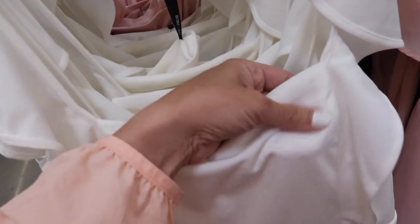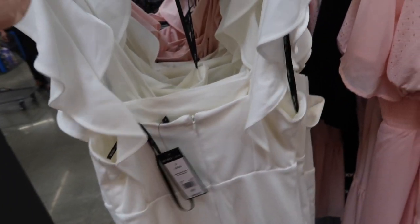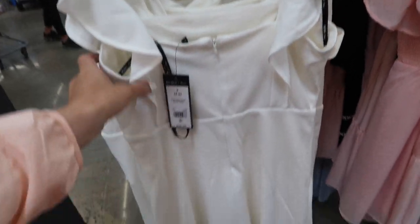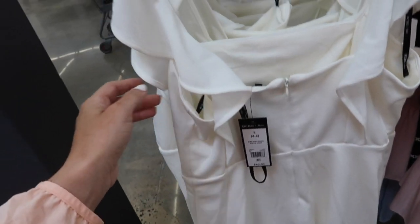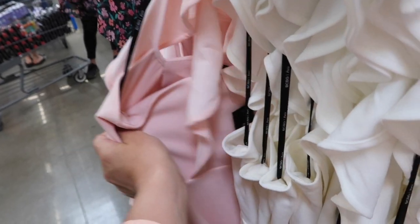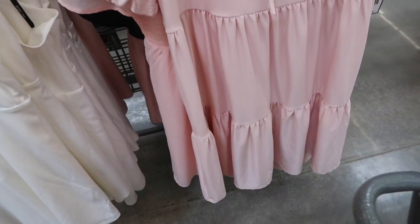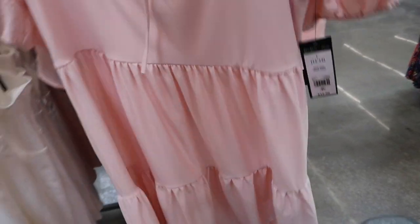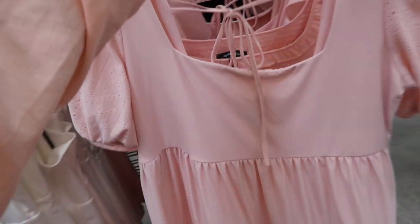Also a new dress from BCBG. This one has a square neckline, seam detailing, really nice stretchy fabric with the little flutter sleeve, and seam detailing in the waist — it's really nice and fitted. This is perfect for any event you have this summer. These are normally $40, it has that zipper in the back, it's completely lined on the inside, and also comes in the pink. This dress I shared before is now on sale — normally $35, now on sale for $28 and change. The quality on this one is so good; it also comes in the black and white.